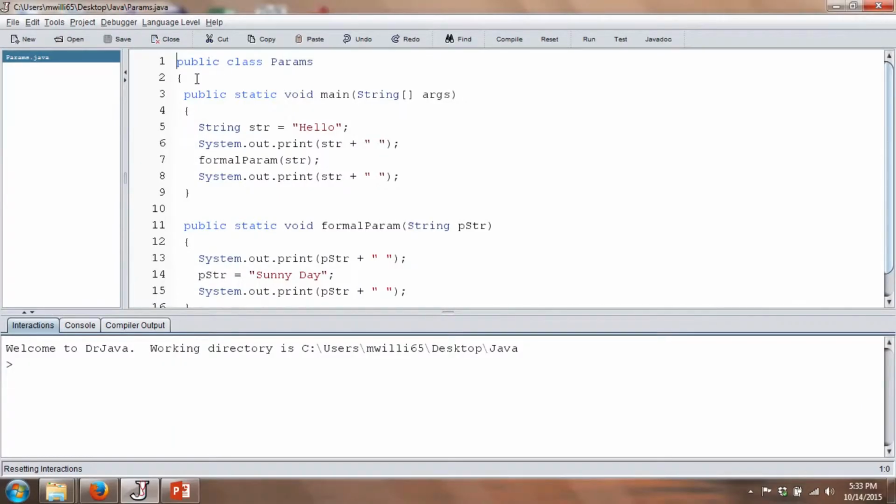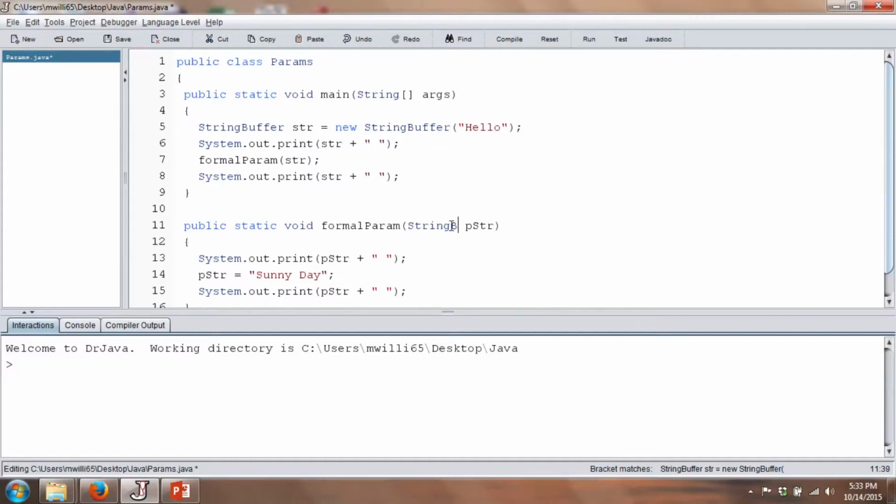Here's the exact same code from before with our string. Let's make some changes to it so that we use the StringBuffer class instead of just normal strings. What we'll see is that when we make changes in our method, those changes also apply when we get back to our main. I think we just need to change one line in our main method. We need to do StringBuffer, we'll call it str, and we'll do new StringBuffer, and then we'll put in hello. That's the only change we need for our main.